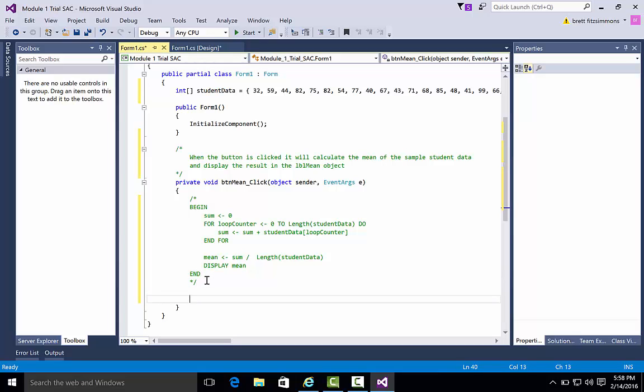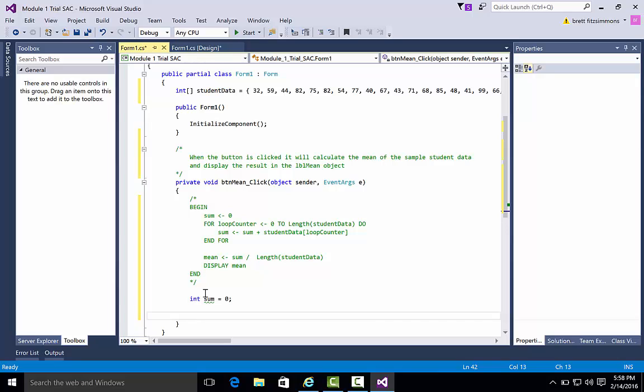I'm going to turn that into valid C# code. This is the cool bit. Right, this line says set a variable sum to be equal to 0. Well, that looks like an integer. So, selecting the correct data type is important. It's one of the requirements of the SAC. I'm going to call it sum, and I'm going to be setting it equal to 0 and semicolon. All statements must end with a semicolon. There we go. A couple of lines.